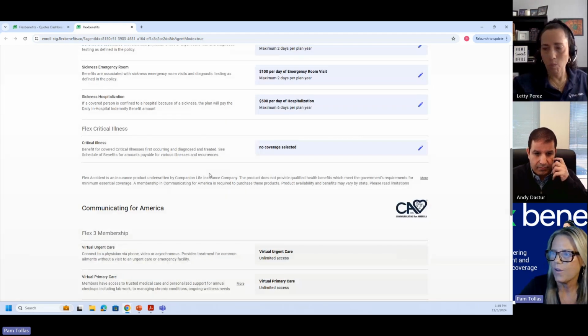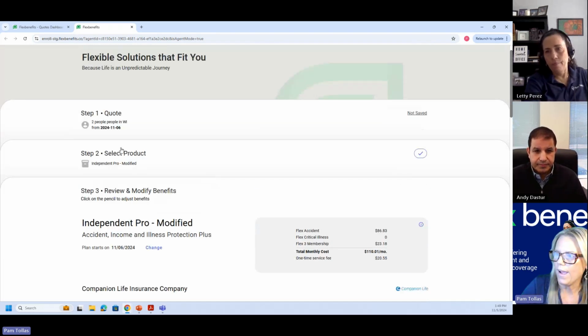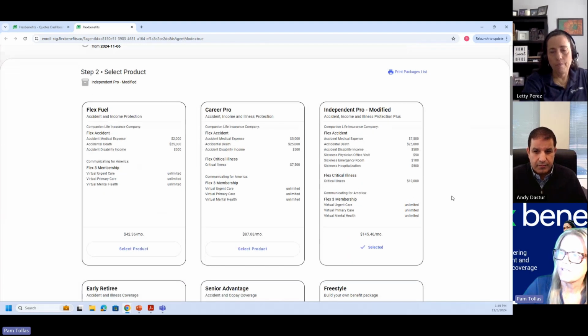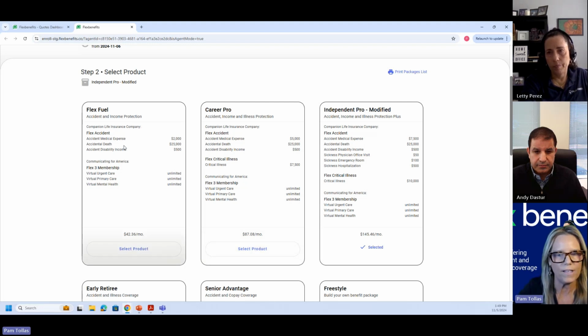But yeah, that's really how this works. And if you go back here to the products, these are the different packages, and we are currently working on combining some of these to make it a little bit more simplistic to choose the packages as well.